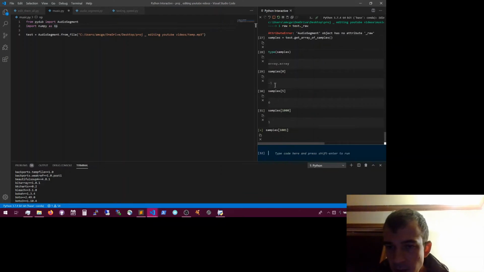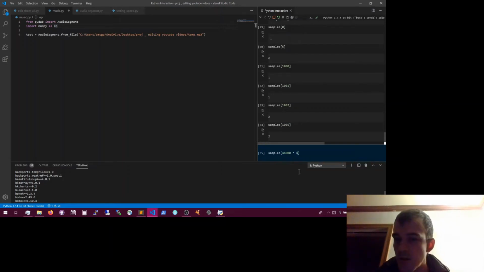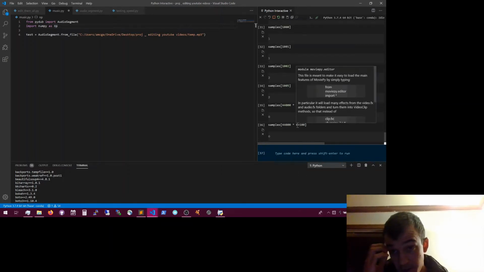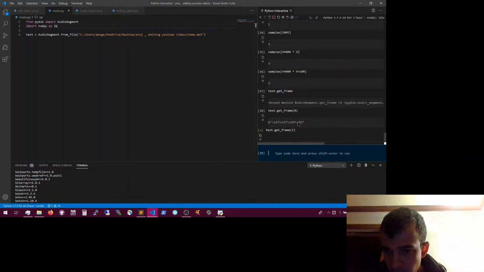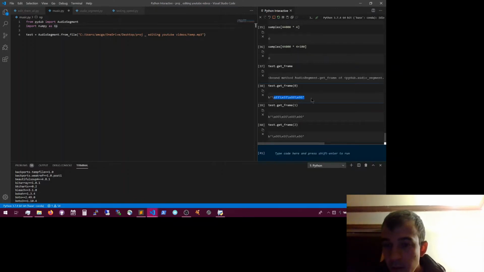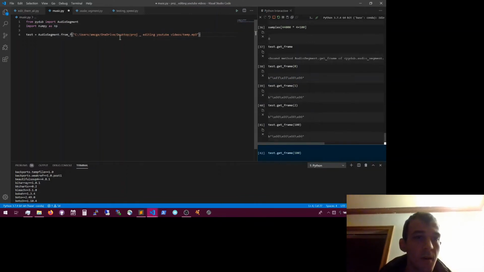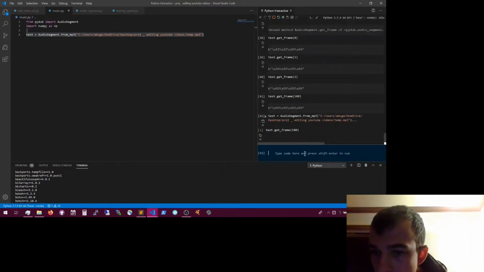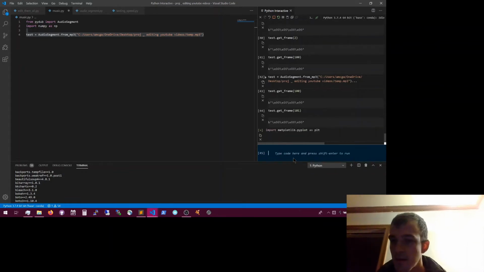I don't understand why these are just -1, 0, and 1. Okay, let's go a few seconds in. There's 44,000 samples a second. It's not looking much like an audio file. It's very confusing. Now, what do you suppose these are? Get frame 0 of my audio segment, byte array, and they do look like ones and zeros, -1. You know, it's possible that I imported that MP3. Maybe I need to do from. Let's see if it's the same. It is.